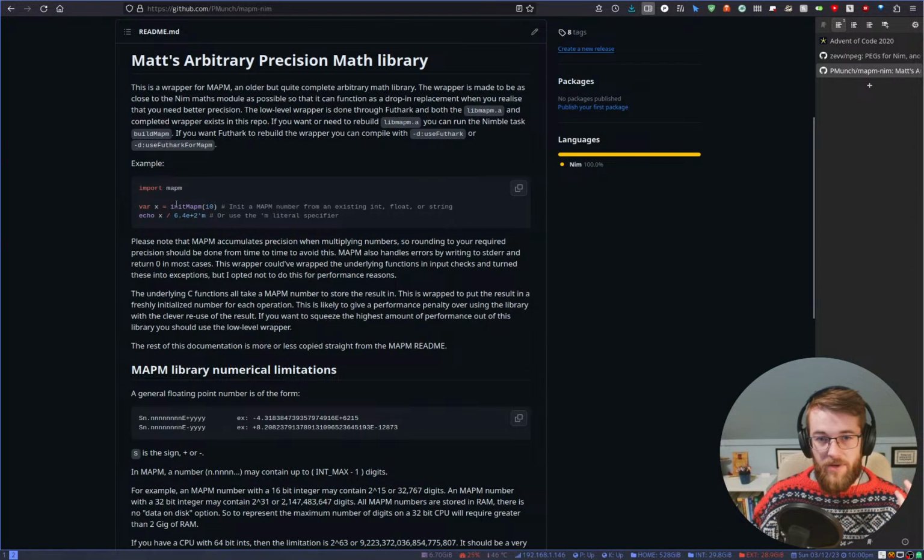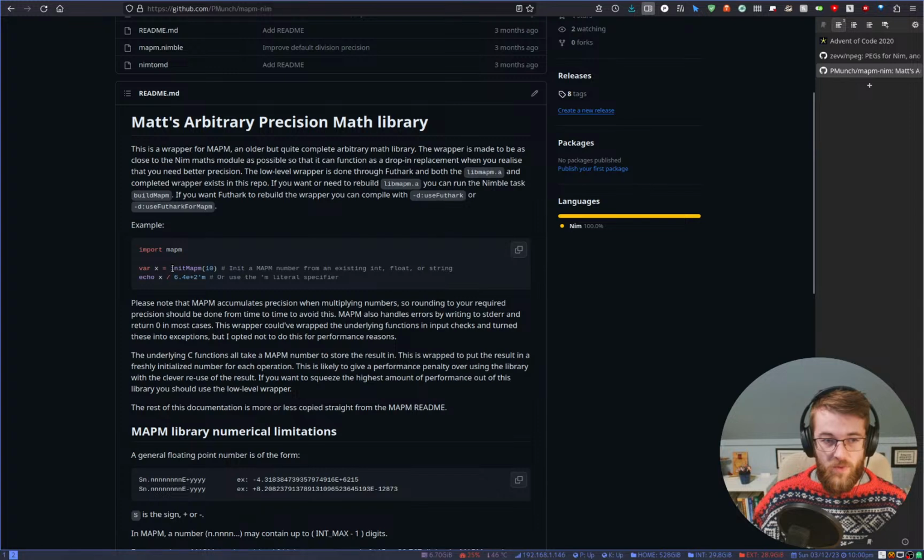And then I have written lifetime tracing hooks, which then deallocate these when they go out of scope. So in a way, these are not using Nim's allocator.